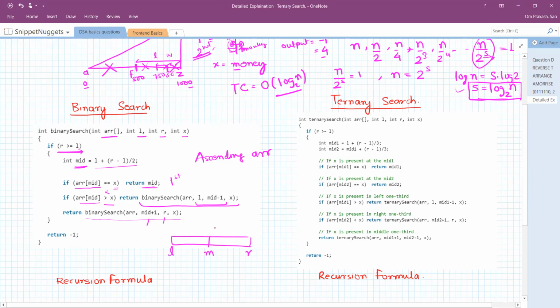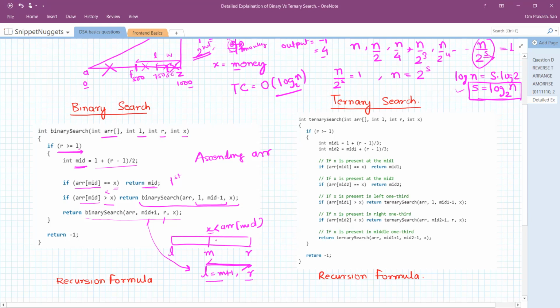Now if your x, the element of interest, is greater than array of mid, you are interested in this part. So your L will become mid + 1 and R will remain R. So you will call the binary search with these two parameters. Same thing. Okay, and you will keep reducing it.